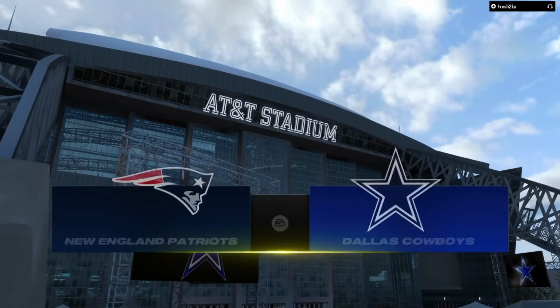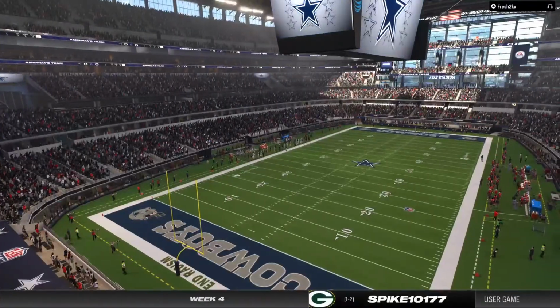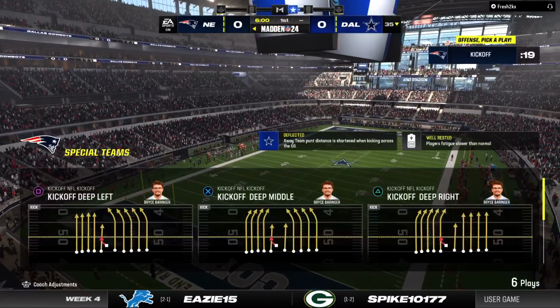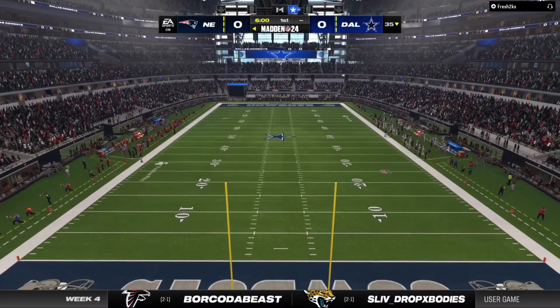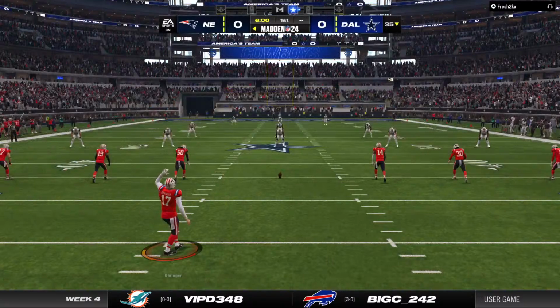In the heart of Texas. No weather to speak of. Sun out, roof open. Yes, yes, and yes. A great day for football at AT&T Stadium in Arlington. Today, it's week 4, and we've got what should be a great one here, as it'll be the New England Patriots taking on the Dallas Cowboys.